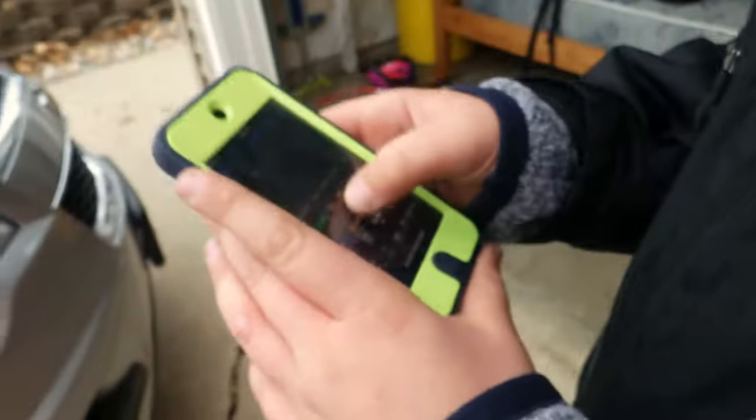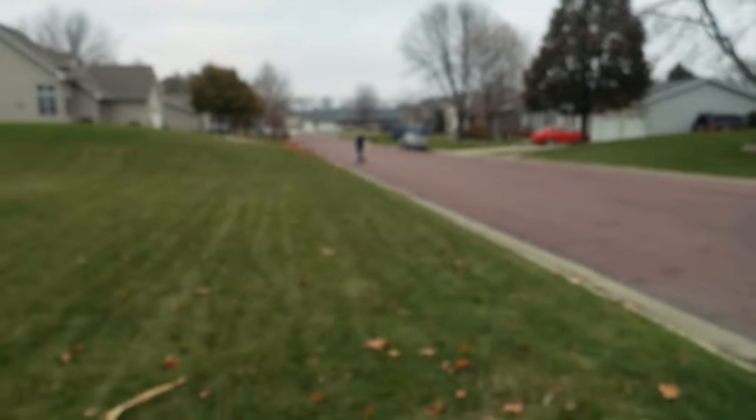I'll hand it off to you and I'll go check my phone out. Downloaded. It's called Speedometer. What do I click? Limit. Presets. Just start running, see if it does something. I have another app that I downloaded, maybe that. This one's called Speedometer. Does it work? Run, Gunner, run. He's running from the cops. Did it work?